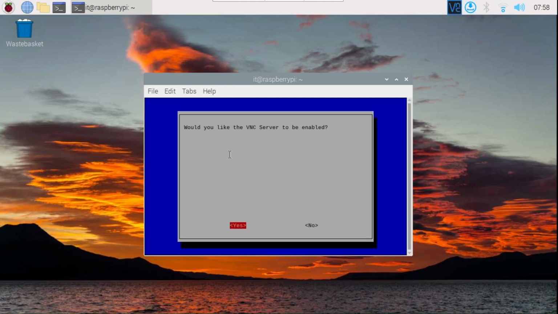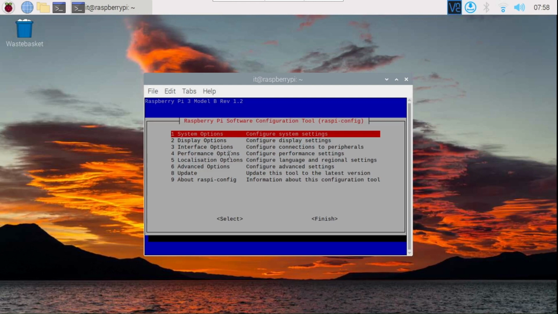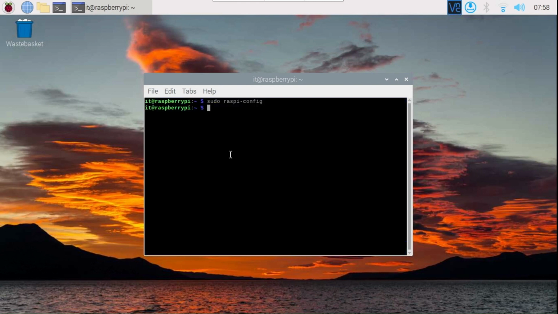It asks, would you like the VNC server to be enabled? Yes, press enter. The VNC server is enabled. Okay, press enter. Then we have to finish this, so press tab, tab, tab and press enter. Now we have configured VNC server in our Raspberry Pi device.